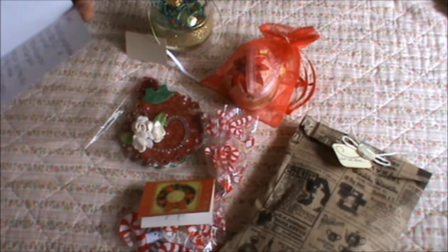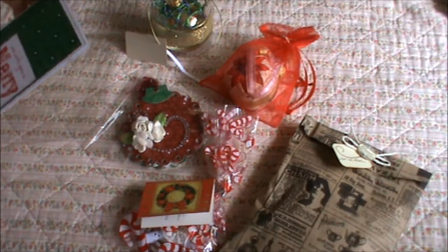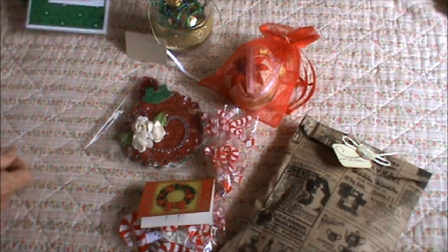I absolutely loved my box and all the goodies she sent me, Faith. I think they're just amazing, and I think you're very kind and generous. From what you said, it's wonderful.